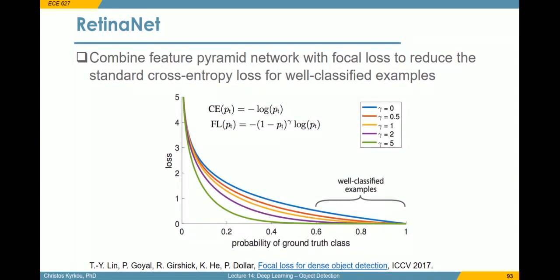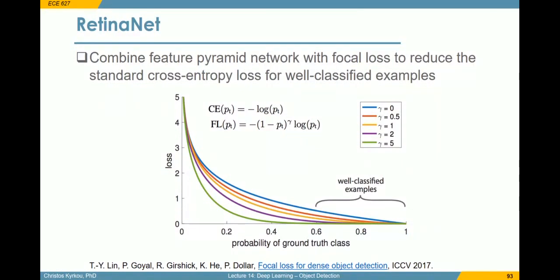So when an example is misclassified and its probability is small, then the modulating factor here, the multiplicative factor, is near 1, and the loss is basically unaffected. As this probability goes towards 1, so a sample is classified with a higher probability, then the factor goes to 0. And so the loss for well-classified samples is downweighted. So when this gamma is 0, basically this reverts back to cross-entropy loss.